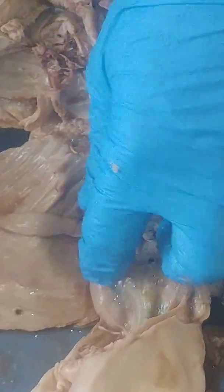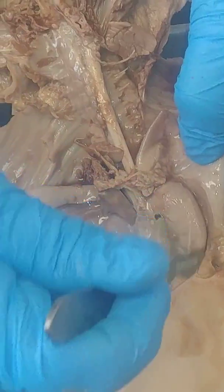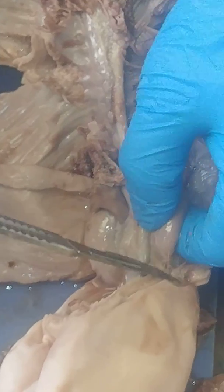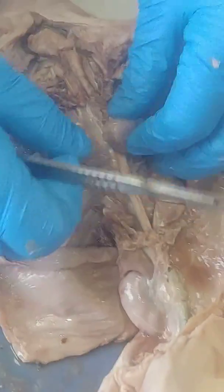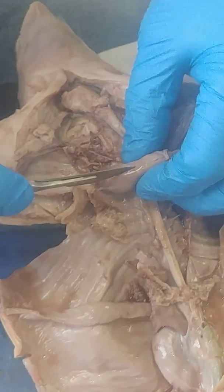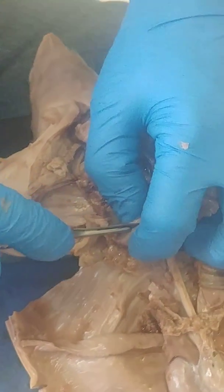Okay, then we get down here, and on each side there's a kidney. Kidney is real important for filtering your blood. The liver does some filtering, but excess water and things like that are filtered out of the body with the kidneys. And we'll take one out of here. And we're going to take a look at the inside. And hopefully we'll get to see some of the different layers here.